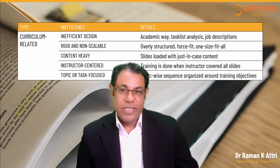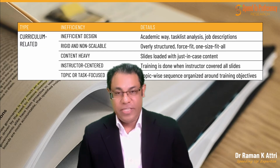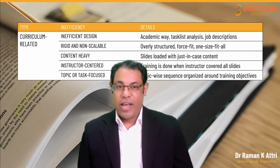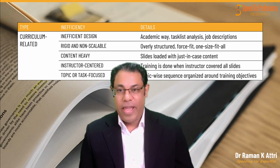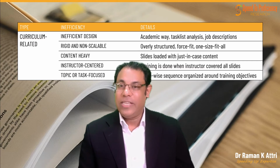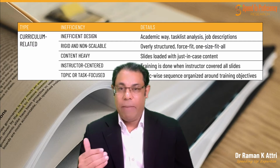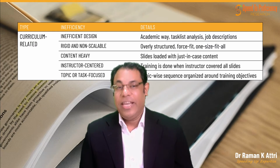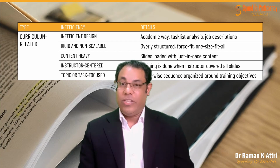What I observed is that most of the training specialists copy the typical academic way of designing training programs into corporate settings. What is it? Lecture style, classroom style, instructor centric, paper based assessments. All of that using obsolete learning theories, not applicable anymore in workplace settings. So design requires them to start with a massive task analysis that leads to defining performance objectives in terms of activities and tasks. The goals are short term, what to be achieved during the training program.